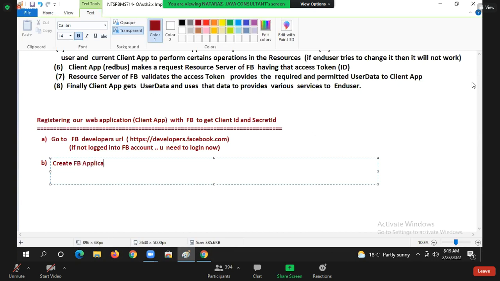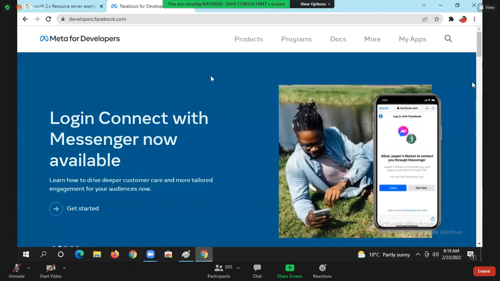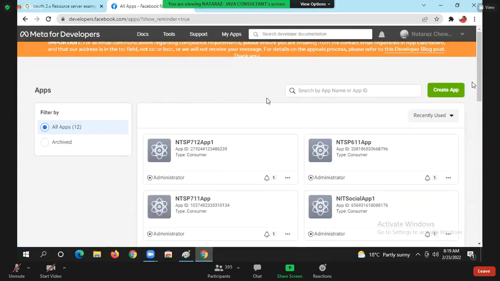Create an application, a Facebook application, by clicking on the create app button. These are my apps, already created apps, guys.